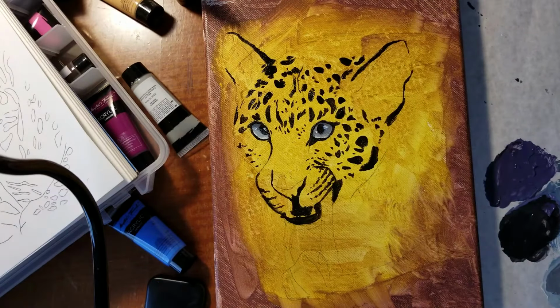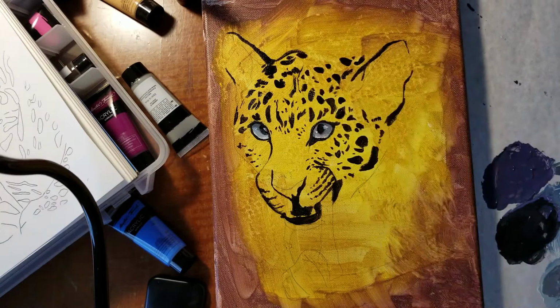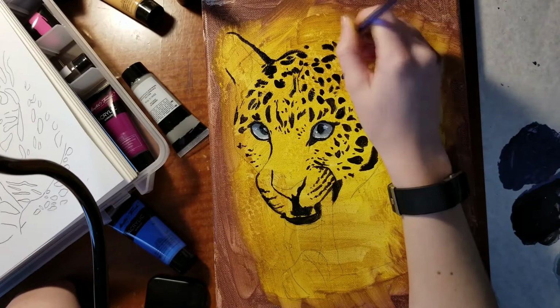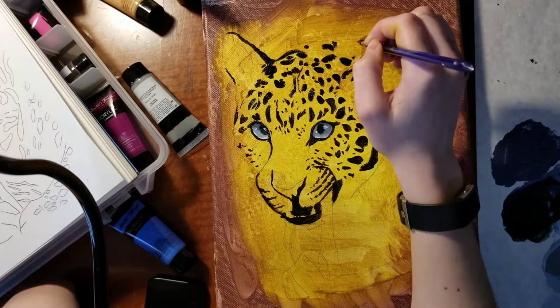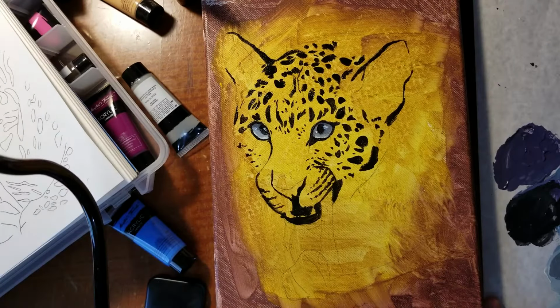But this book did help me with this particular painting. I couldn't tell you how, because I can't think of any specific place. I mean, the underpainting helped, I'm sure. But I couldn't tell you a specific place where the book helped me. It didn't really teach me about eyes.